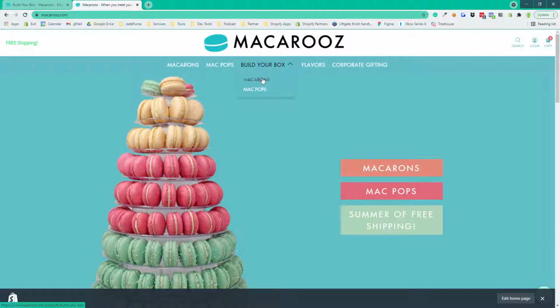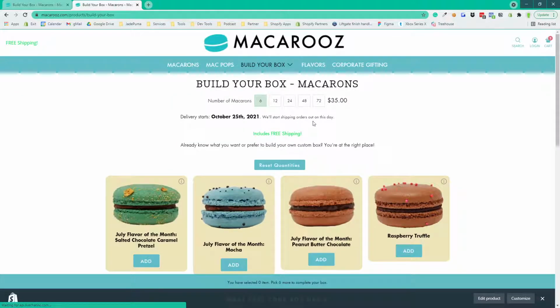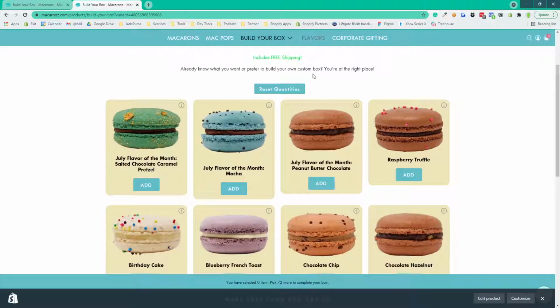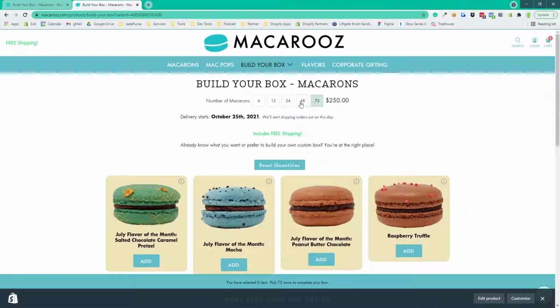The 72 is under Build Your Box Macarooz, where they have the option to build up to 72. No one has built a 72 box yet, but I thought the 48 was a stretch, because I think they had 24 before, or maybe it was just 12, I forget which. So we added a 48, and someone's bought the 48. So I said the second they bought the 48, we need to go higher. If somebody ever buys a 72, then we'll put a higher number above that in there also.